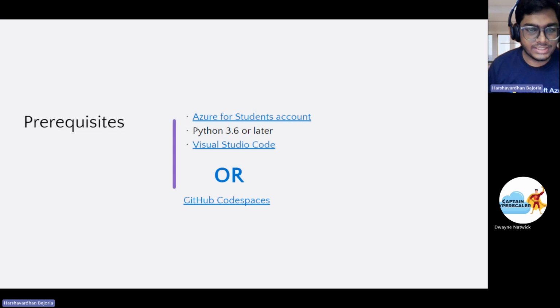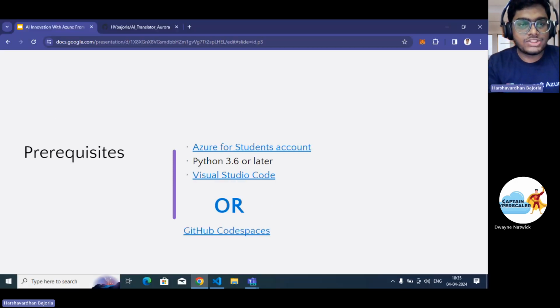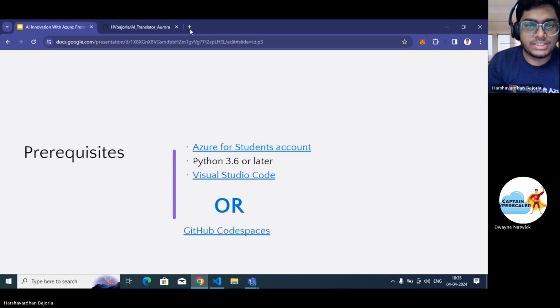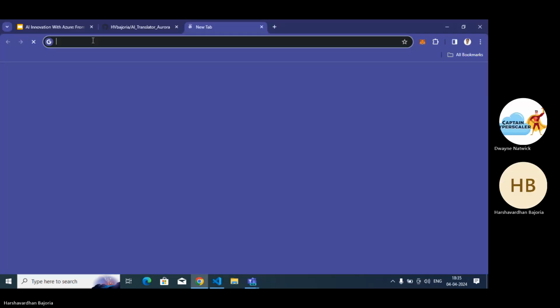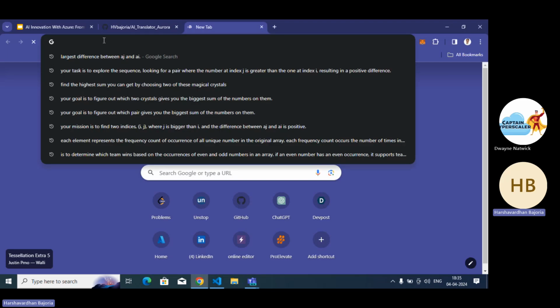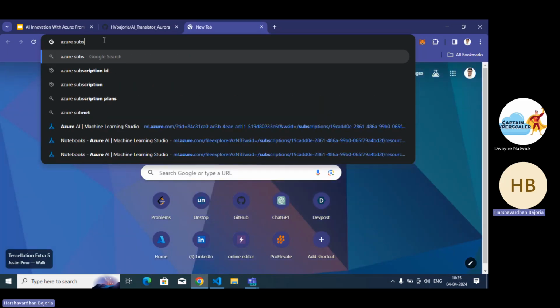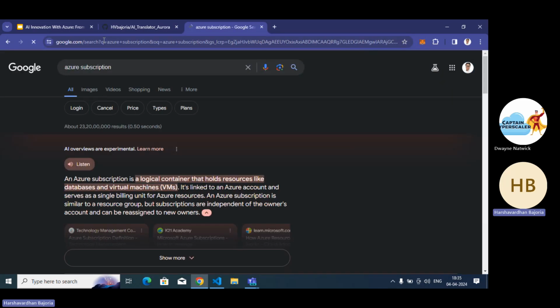What you need is an Azure subscription, which you can get by going to a new tab and typing in Azure subscription, or maybe just going to "I want to get Azure", and you will get a portal where you can start your free account.